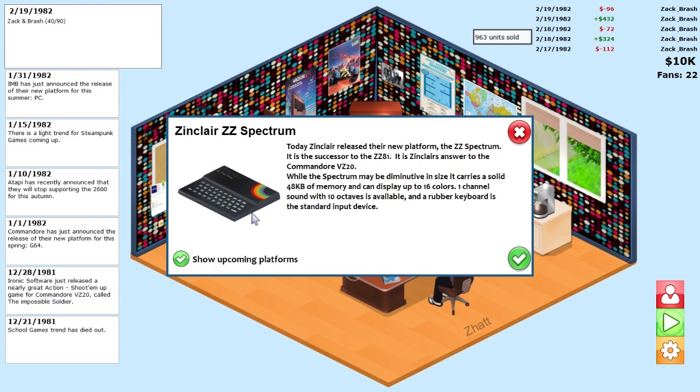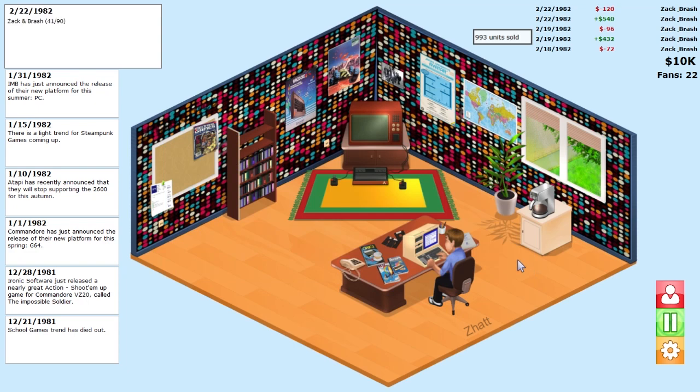The Sinclair ZZ Spectrum. That sounds like my kind of platform. Today, Sinclair released a new platform, the ZZ Spectrum. It's a successor to the ZZ81. It is Sinclair's answer to the Commodore. So, it doesn't come with a monitor? You gotta plug it in your own TV. Diminutive size, it carries a solid 48 kilobytes of memory and can display up to 16 whole colors. One channel sound with 10 octaves available, and a rubber keyboard to keep out all those crumbs from your pastries.